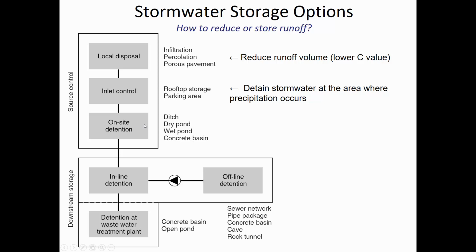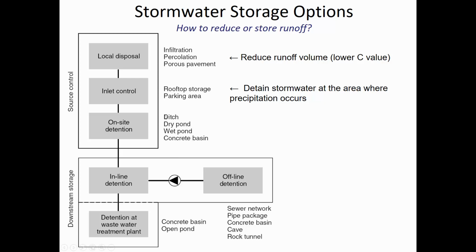Finally, on-site detention is where the water has moved a little bit out of its initial impact location with the ground. And so it's concentrated. And anytime you allow the water to concentrate, it's more difficult to control because the peaks can get larger, the volumes are higher, and generally on a cost basis, it's more expensive when you allow the water to concentrate. And it can cause erosion and scour. The systems are more prone to failure when you allow the water to concentrate.